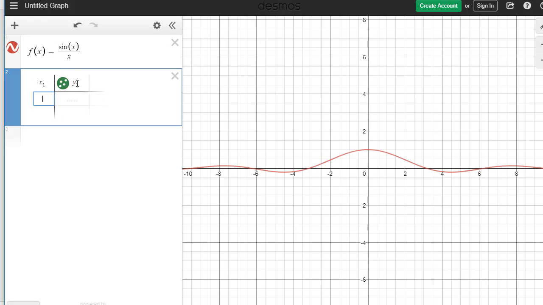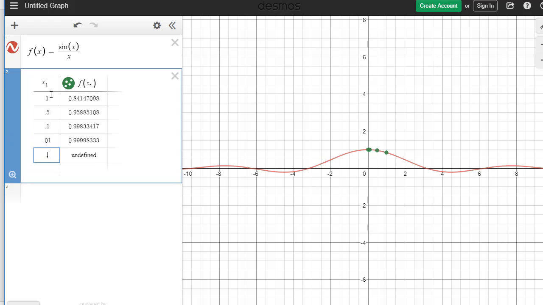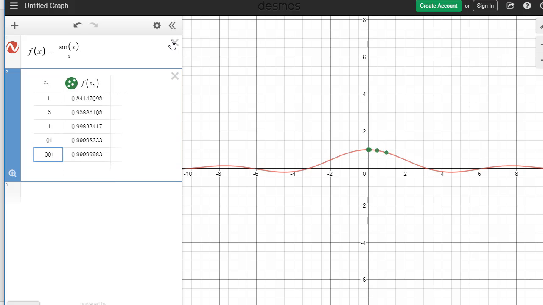So I would bring up table, and I want to change to f of x, because that's how I named my expression. I named my expression f of x. And actually, we want to plug in the values in the table that are the x1 label. So I'm going to approach 0 from the right in this case. So I'm going to go to 1 and 0.5 and 0.1, 0.01, 0.001. So again, we can see Desmos carries a little more decimal accuracy. And the cool thing about Desmos is it's plotting those points as I create that.